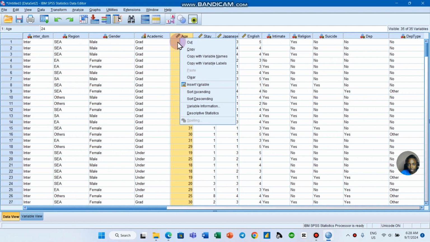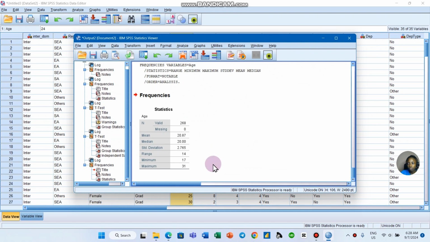I will just right click now and then choose descriptive statistics. So now we've gotten some information like the mean, the median, the minimum and maximum value. Actually, that is what is important. So here now we know that we have age from 17 to 31. Using that information, you can determine how you want to group your age. For me, I might want to use maybe a 5-year category. Let's say we want to do 16 to 20, 21 to 25, like that till we reach 35.